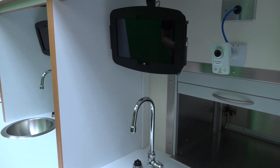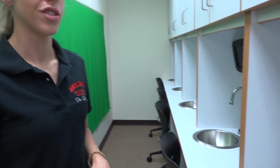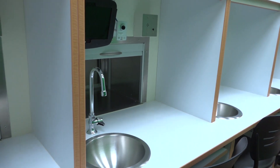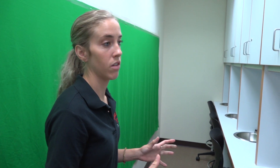This is a taste testing room where we evaluate sensory information from different products that individuals are tasting. While they're sitting here tasting something, a camera picks up on different sensory signals in their face movements. Through that, you can actually analyze what they think about what they're tasting, how they feel, or what it tastes like to them. That's very valuable and has been used for different sensory studies, and that sensory information can be combined with the work we're doing in the lab.